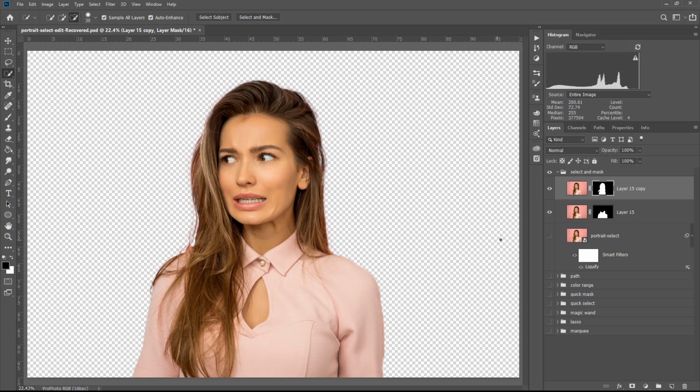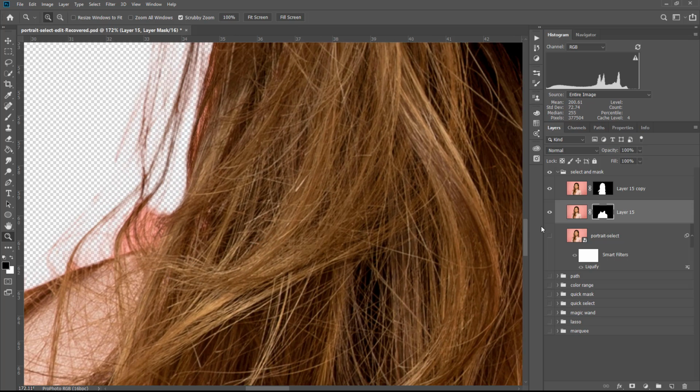Okay. I do have some extra here. You can see there's a little pink that showed up on this lower layer. So what I'm going to do is click to my brush tool, make sure my layer mask thumbnail is picked. And I'm going to say, well, because this incorporates the hair, I'm going to use this top mask. So I'm going to just brush it away from that information.